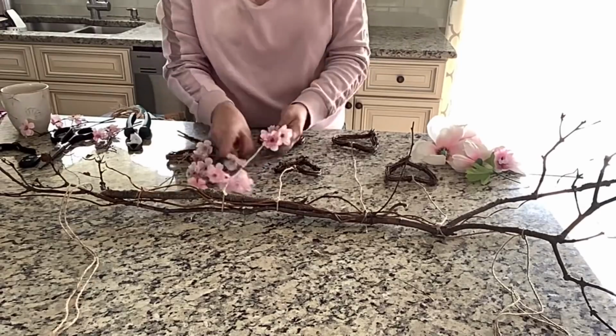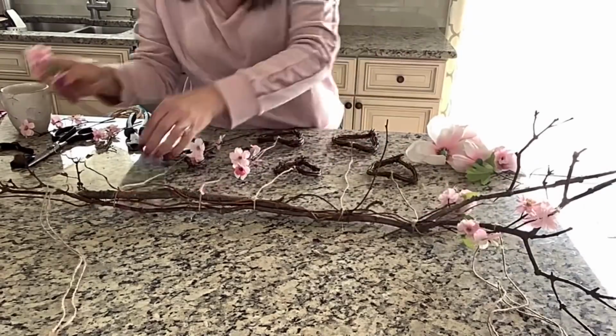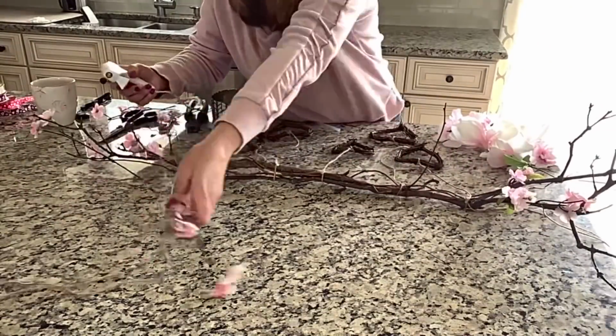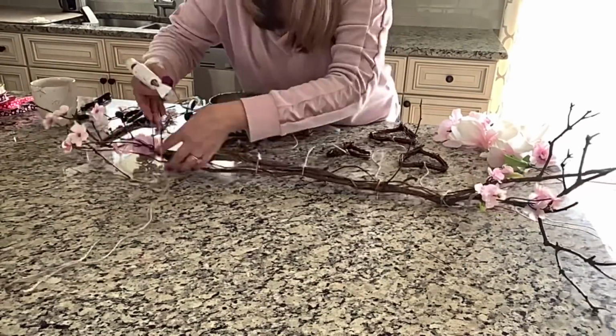Next, you're gonna cut apart your florals and then play with the arrangement. First, the cherry blossoms. You wanna make it look like a cherry tree is actually blooming.